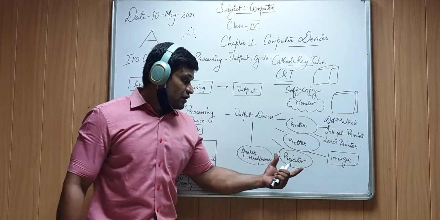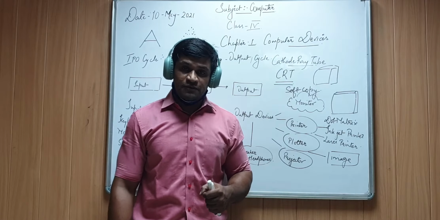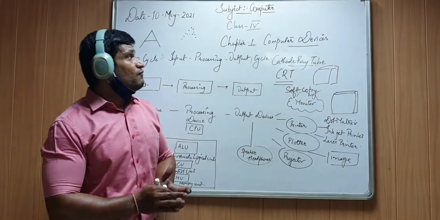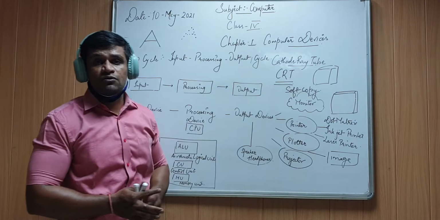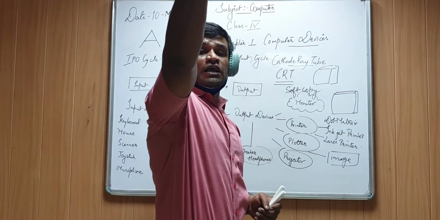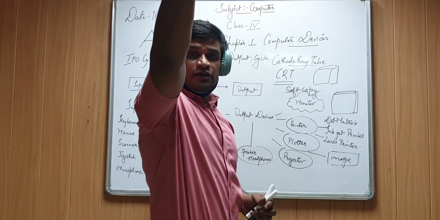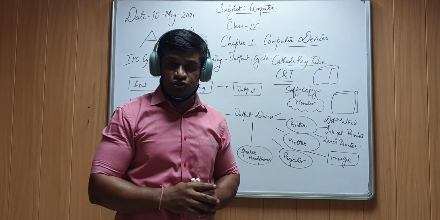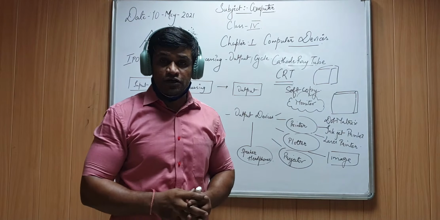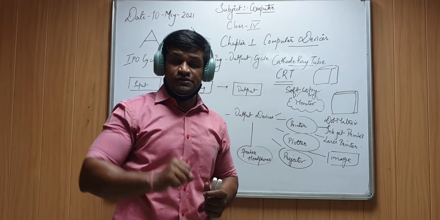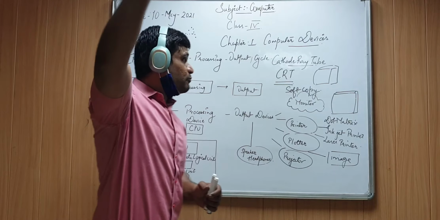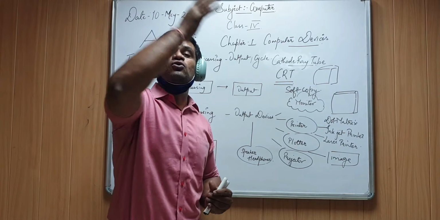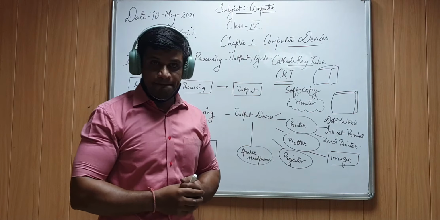Okay, then we have the projectors. You have seen projectors when we have taken you to different presentations. What you say, a white color screen comes down, a projector which is kept, a camera like device which is kept at the top, it throws light on that and the images are being shown. That's a projector. What it does, it projects the image. The image which is running, it projects it on a screen. So that's also an output device through which you are looking or you are seeing at a screen.